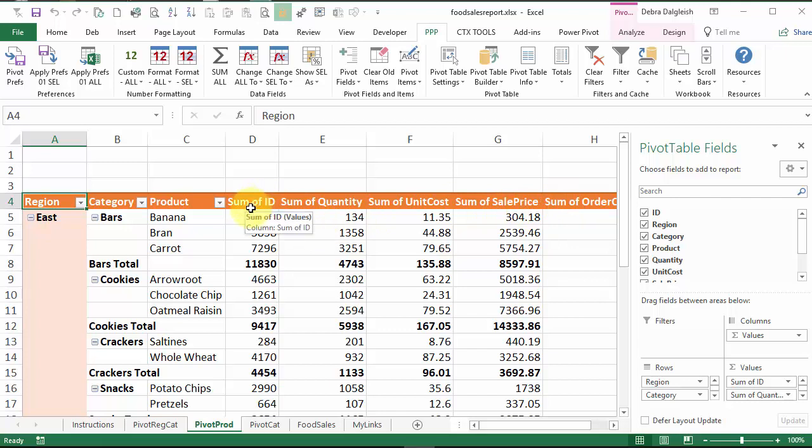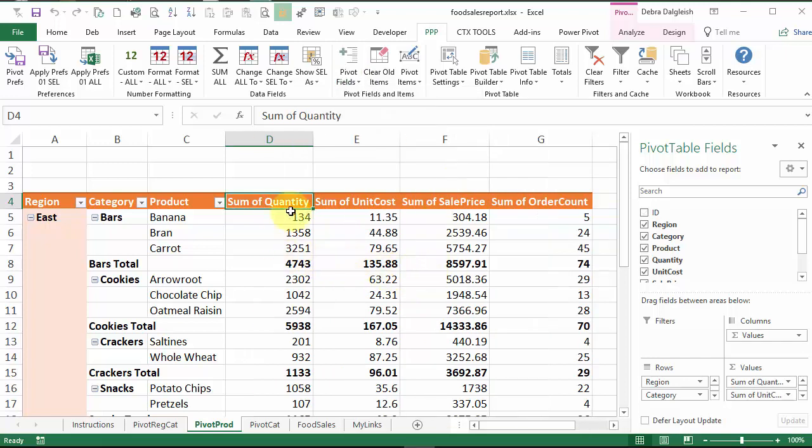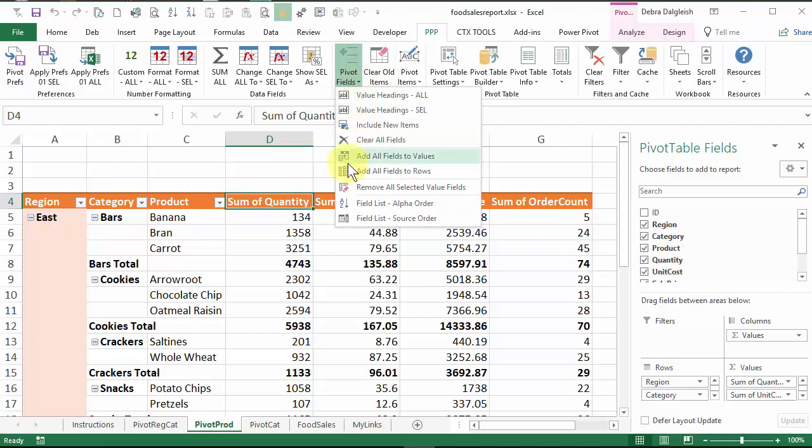And then perhaps I don't really want the ID in, but I got a whole lot of fields in all at once, and now I can come back here and remove all selected value fields. So I can just take out that one very easily, or I could select 3 or 4 very easily. So with those combinations of commands, you can get a good start. Clear everything out, put a few in, dump the rest into values or rows, and then pick out a few that you really don't need in there.